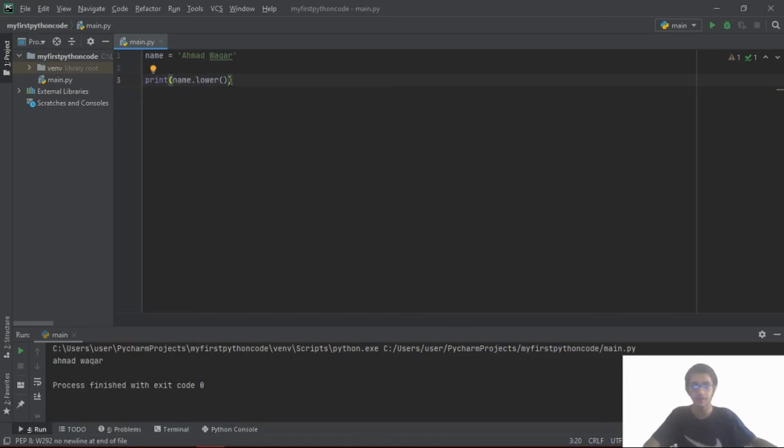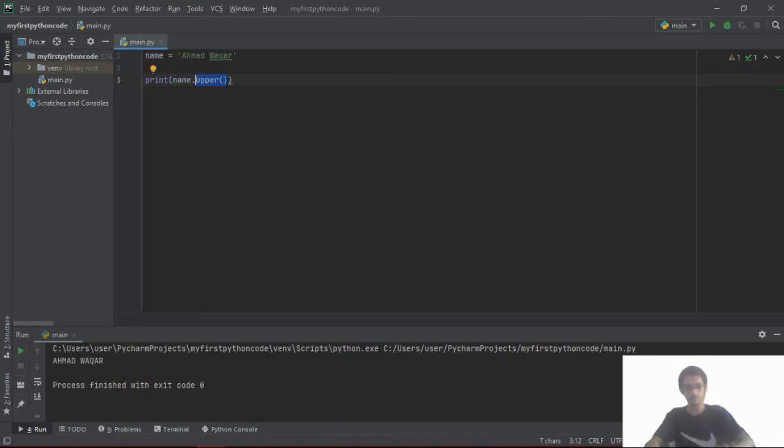Say again, a string method. Next we have upper. Now what this would do is that it would capitalize any uncapitalized letter in our sentence, phrase or word or whatever you're using. So here you can see we had only the A and B as the capital letters, but when we print our code, all of our letters were capitalized. So this is what the upper method does.